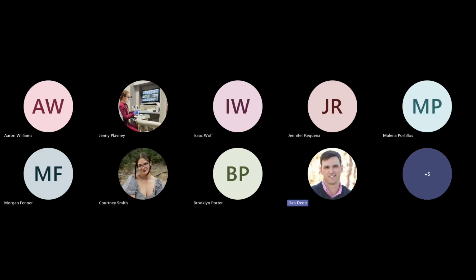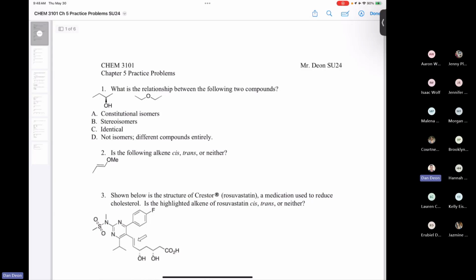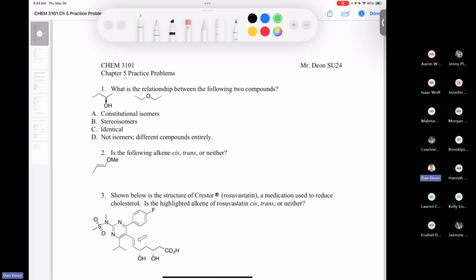very good at RNS and all the different concepts in here. So what we're going to do now is take a look at these practice problems for chapter 5, and I'm going to go through them. If you have a question, don't hesitate to stop me at any point, and I'd be happy to answer any question. I'll keep an eye on the chat while I'm going through.